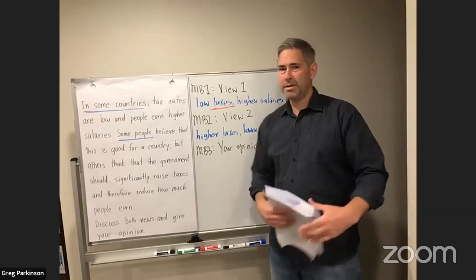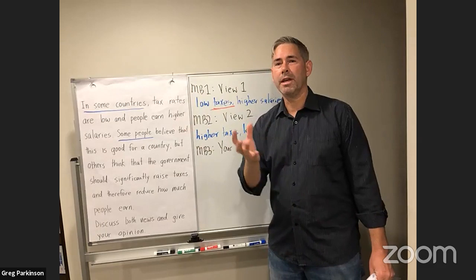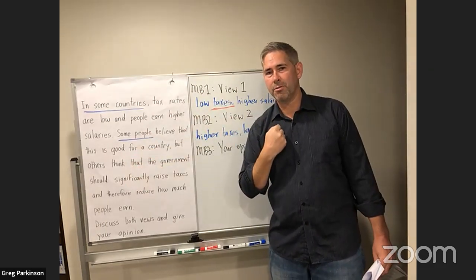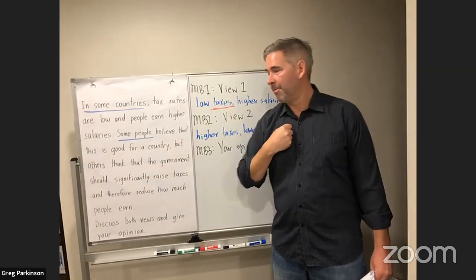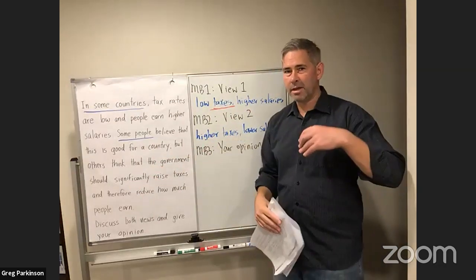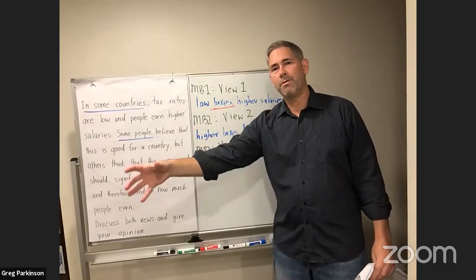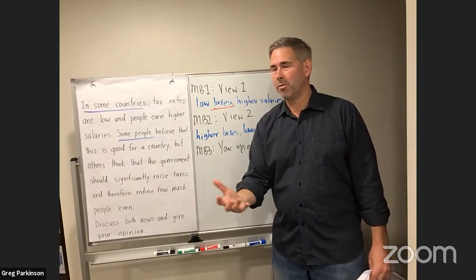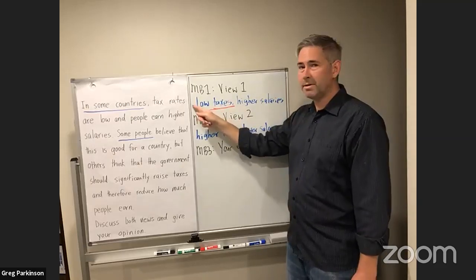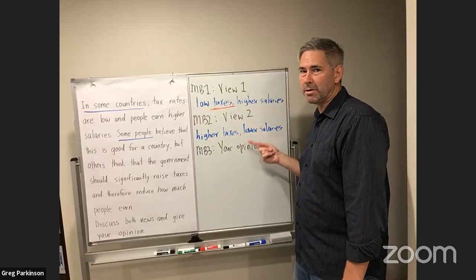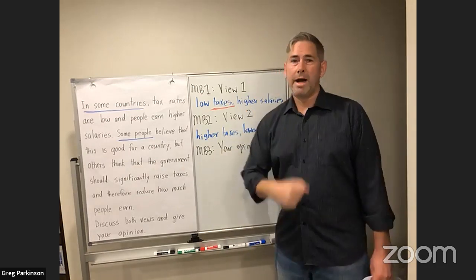So in some countries, the tax rate is lower. So that means from the same salary, the government doesn't take as much tax away from it. So a person in this country takes more money home with them. Whereas here, obviously the country has higher tax rates. So the government takes more of their money away. So they take less money home. But I'm only explaining why some people think this is good and why other people think that is good. And it's not until main body 3 that I'm going to give my opinion.